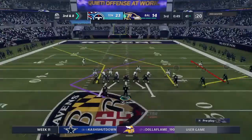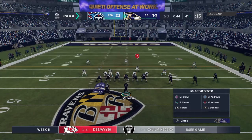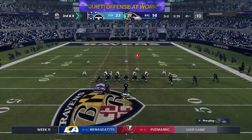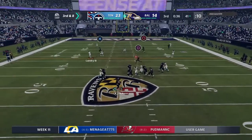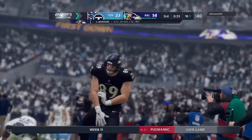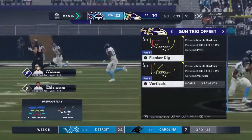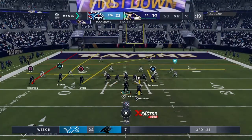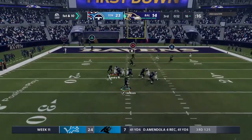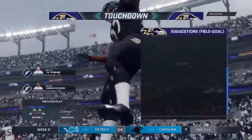Open man is Davis. He's got it for the Tennessee touchdown. Corey Davis with his second touchdown of the game and 5th on the year. And the Titans find a way to stretch their lead. Gostkowski the extra point, and that makes this a 9-point game. Ravens 14. Set now to kick this one away, and off it goes. Green to bring it back. And his guys will get the football right at the 20-yard line. The Ravens take over first and 10 at their own 20-yard line.